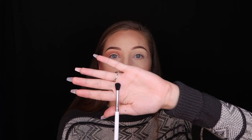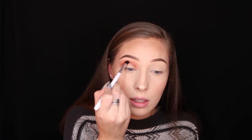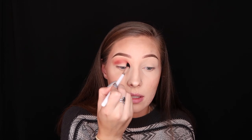And then next I'm gonna go in with the JH37, which is a little bit smaller, but still a fluffy blending brush. I'm gonna go in with the same palette, but with Saffron, which is more of a reddish color. Put that right below it. This is gonna add that red into it.